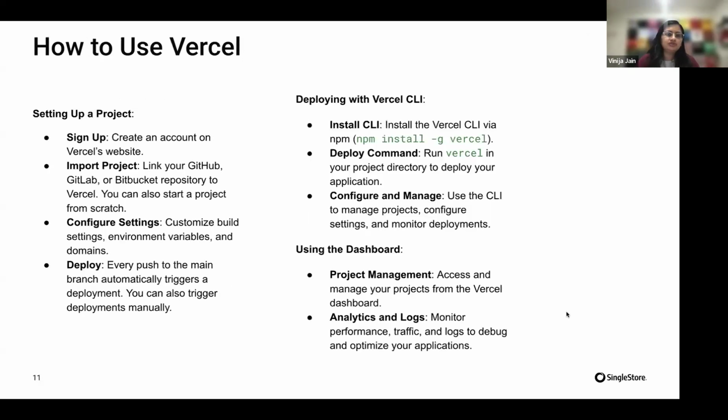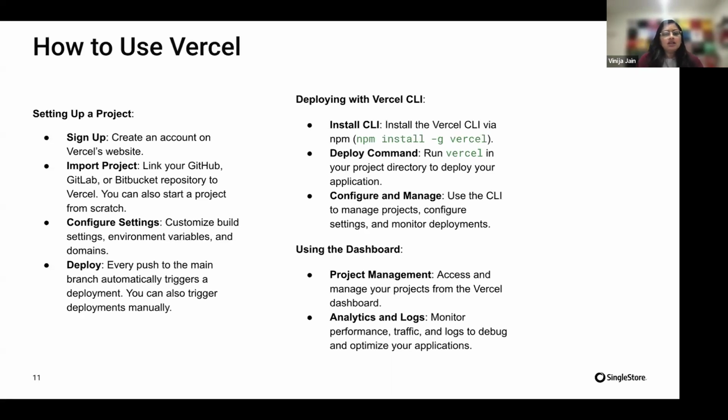So how do you use Vercel? How do you set up a project, deploying using their dashboards? Setting up a project is very easy. There are different ways you can do it. First of all, you'll have to create your account on Vercel. Once you have that, there are two different options, I believe, to create an account. You can create a hobby account, they call it, which is the one I'm going to show you in the demo. And then you also have the option of creating an account for your org or for your company or entire organization, basically.